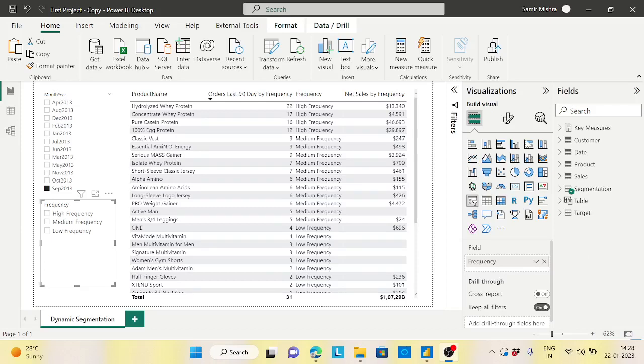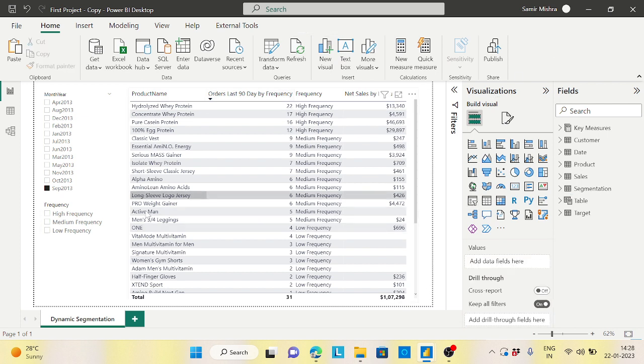And today's topic, I came up with an interesting scenario which we will solve with DAX. And this is quite a common functionality whenever you are working on a Power BI report, right? And that statement is called dynamic segmentation. What does it mean? Let me just highlight. This is the output which you are expecting here.